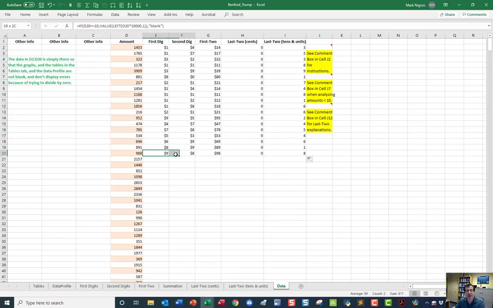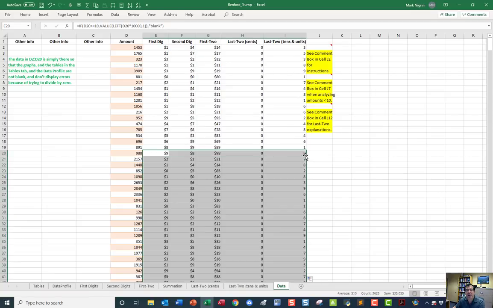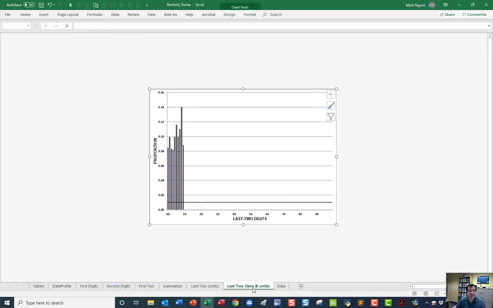And now I need to copy these formulas all the way down to the last row. Plus sign, shift left, a double click does it. Let's have a look at the last digits. Lots of eights, but that by itself doesn't shout out anything too terrible. Might just be by chance.